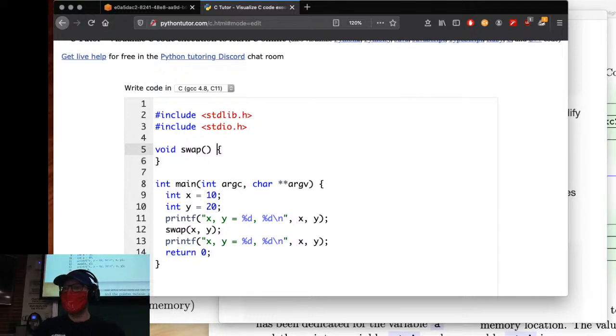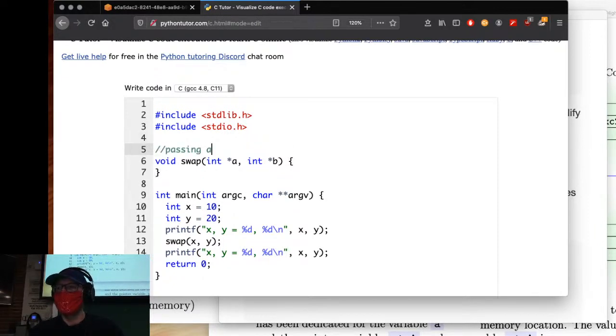Now, what we did before was int a and int b. Those are passed by value. If I want to instead pass a pointer variable, what would I put here? A star, right? And this will also be a star, right? Those are now pointers, okay?